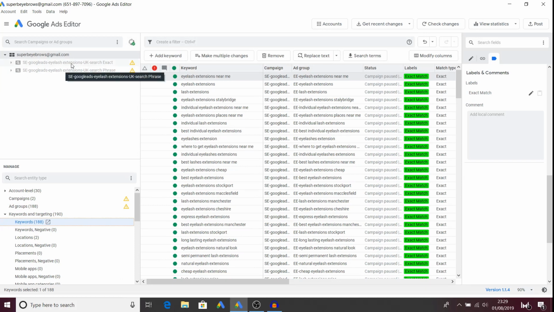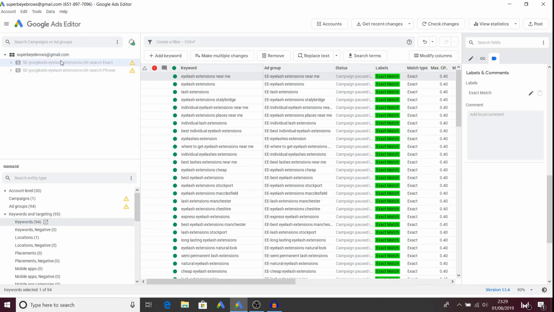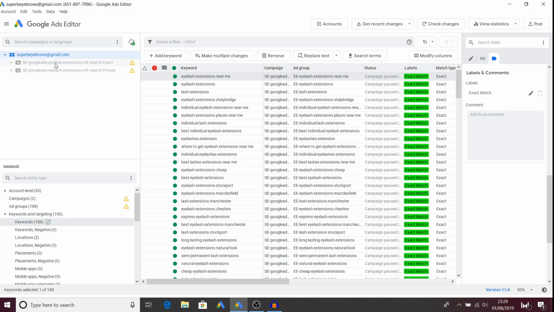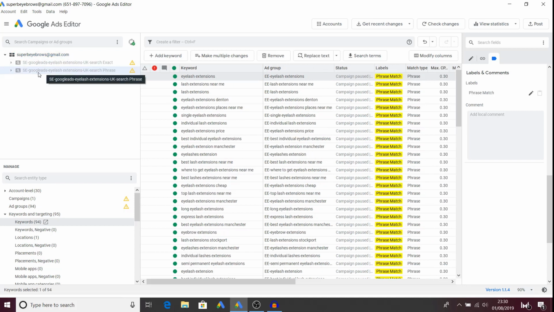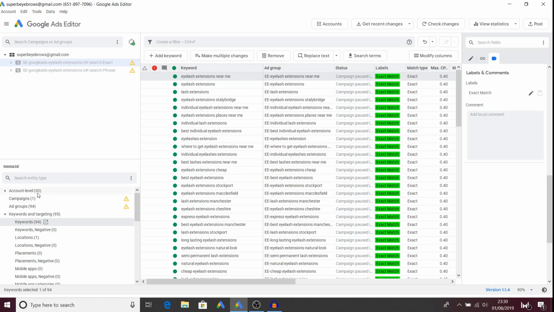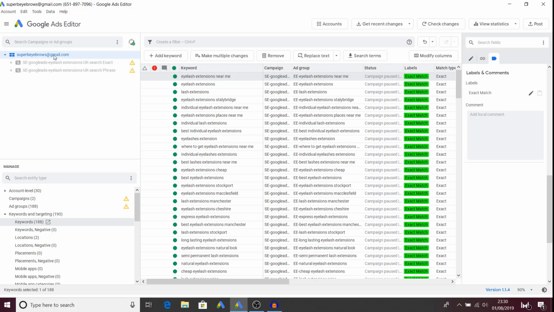Now, before we had 94 keywords even at the account level because we had just one campaign downloaded. Now when we go onto the account level, we have a total of 188 keywords. That is because at the account level, it is now adding the keywords from both of these campaigns. So 94 keywords in this campaign and 94 keywords in the top campaign. Altogether they make up 188 keywords at the account level.